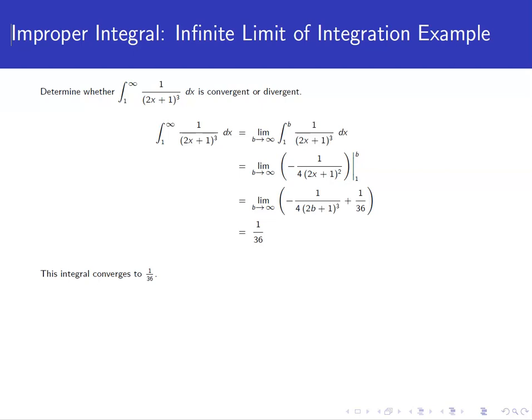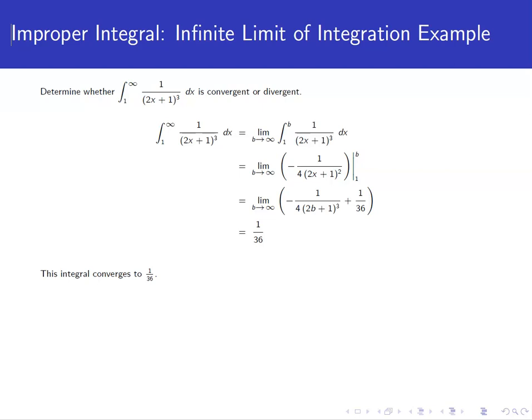In this video, we're going to evaluate an improper integral with an infinite limit of integration. So we're being asked to determine whether the integral from 1 to infinity of 1 over the quantity 2x plus 1 quantity cubed converges or diverges. So we see that infinite limit of integration for the upper limit of integration here.